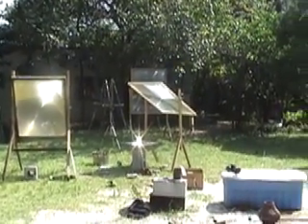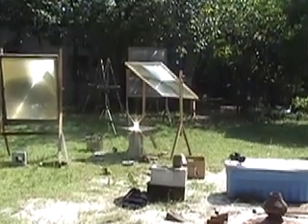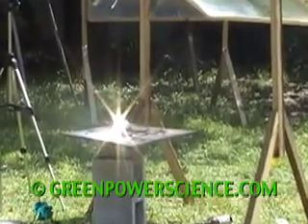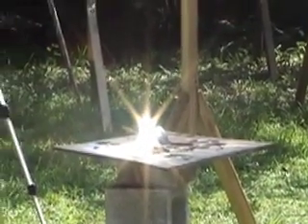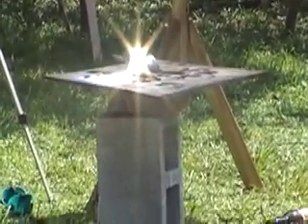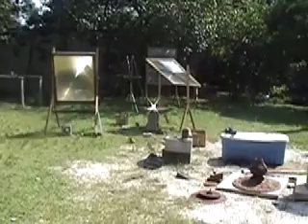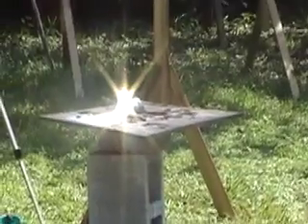I have the 44-inch lens out, and I'm currently heating a piece of galvanized elbow that has been filled with zinc, and I'm letting it go for five minutes. I'm going to dip it in water and show you how much heat that thing absorbs. Have a nice clear day — the clouds are over there, so we should get a good one. This 44-inch lens is amazing. It is crystal clear, just look at it working on that.